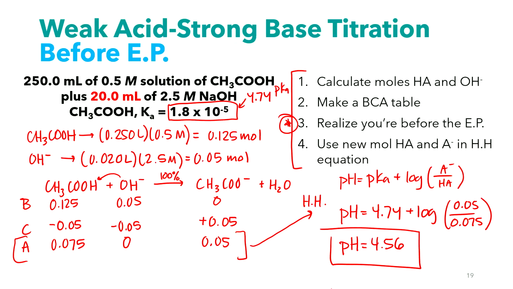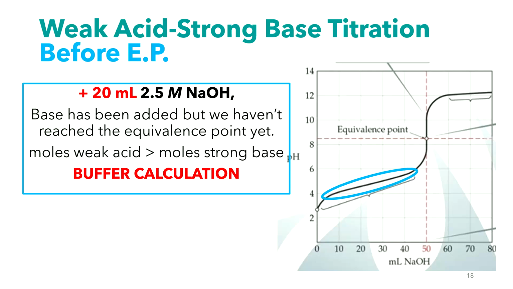The thing I'll point out to you as well is that, as we're adding, this is our buffer region. As we're adding in our NaOH, the pH is not changing very much. So we go from 10 to 40 and our pH only rises by 2 units. Compare that to going from 40 to 60, and we have that enormous jump. So you see that we're resisting change to pH in this region. That's what tells me it's a buffer. It's not changing pH very rapidly, even though we're dumping in NaOH. All right, that was the previous slide.